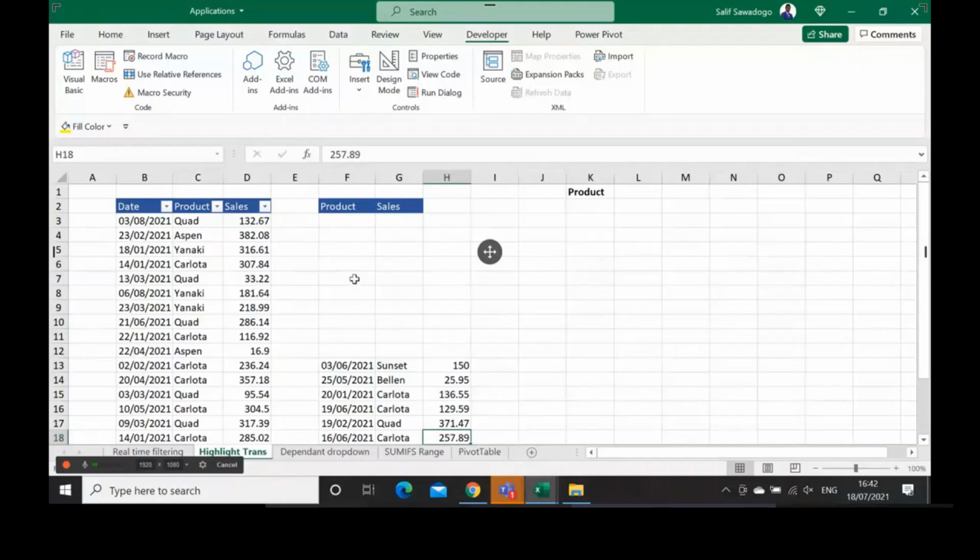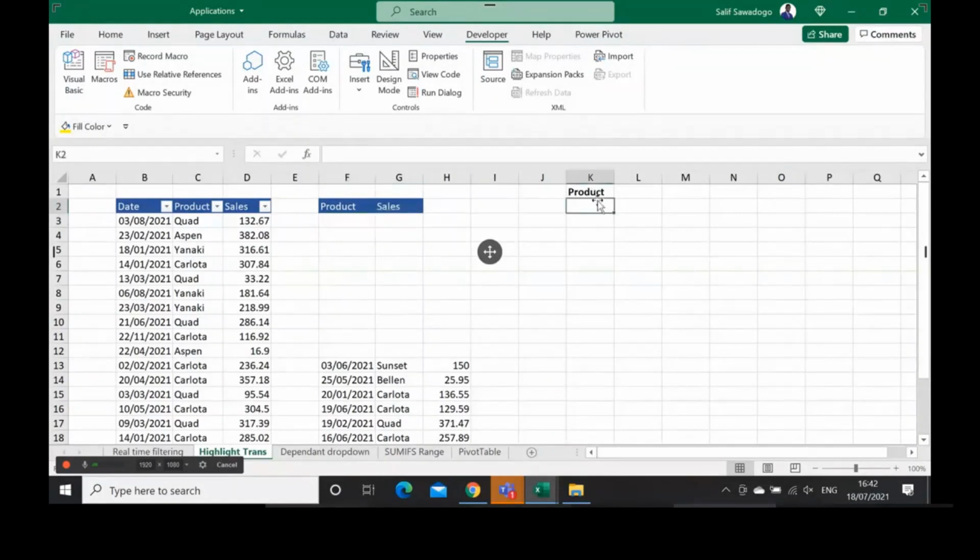Here I'm going to use another use case of the functions we just saw: the unique function, the sort function, and the filter function. For example, here I've got a sales dataset, and I'm going to analyze it. I'm going to retrieve the unique list of my products and create a drop-down list that allows me to choose a product and see the total sale of this product.